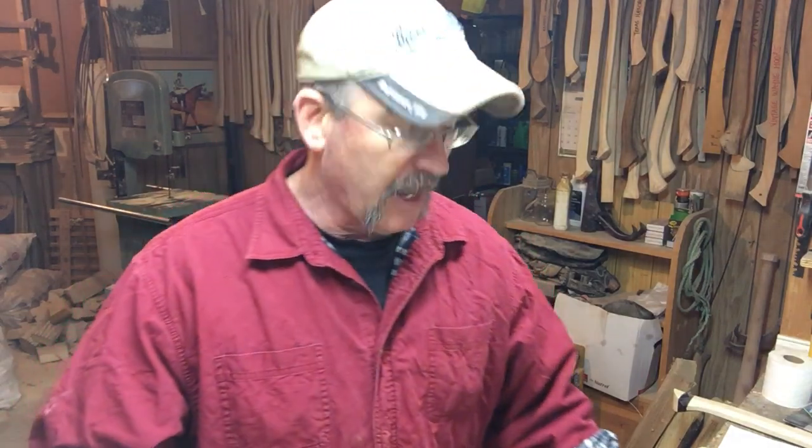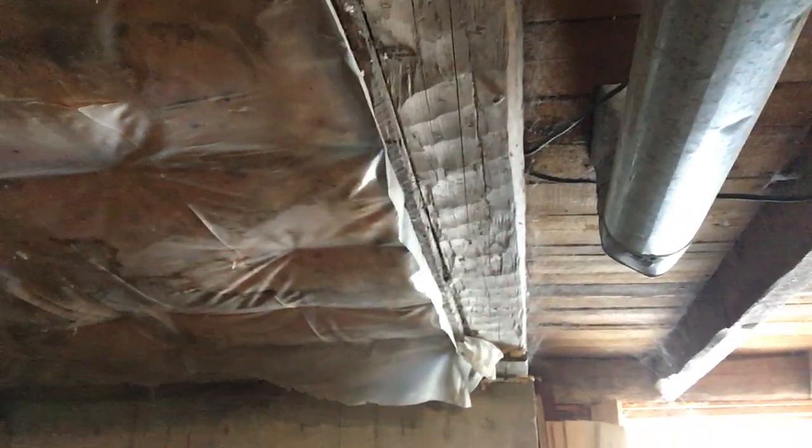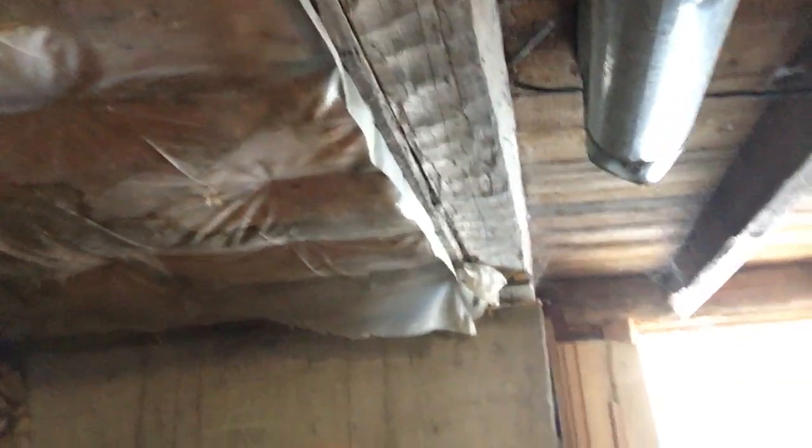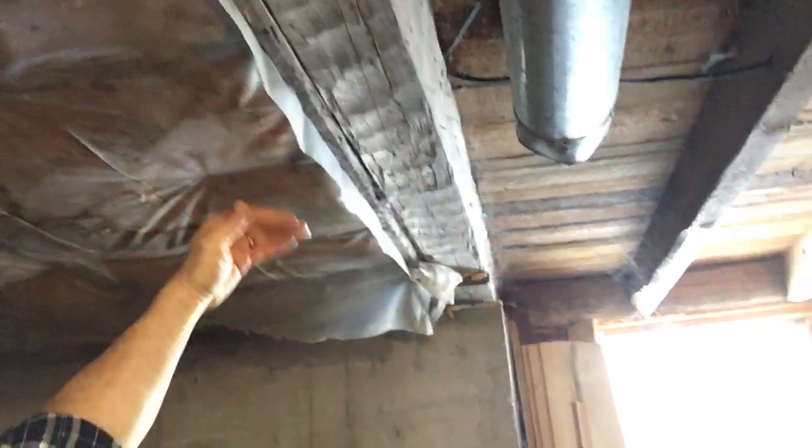Now, it just so happens that I live in an old house. Our house is an 1860 version, 1860 model. And I've got some beams here I want to show you. So in my old house, if you look up here, this is one of my outside beams. And if you look at it, you can see all along here, this beam was hewn, okay? And you can see where the axe is divoted out every time when it's actually hewing this beam. So that's on that side. Here it is here. So that's the beam there and what it looks like.